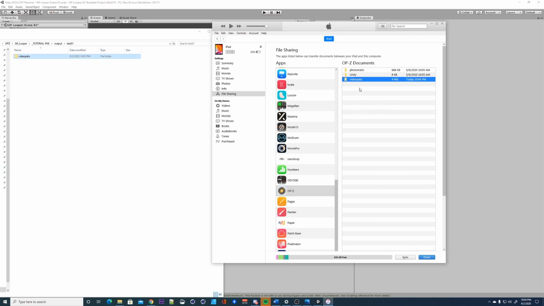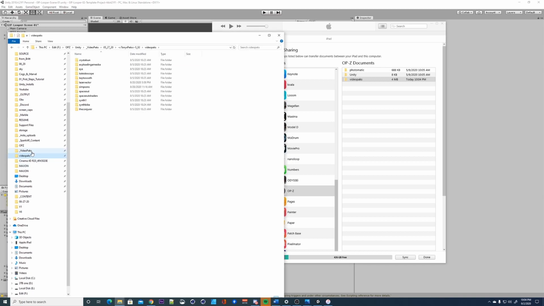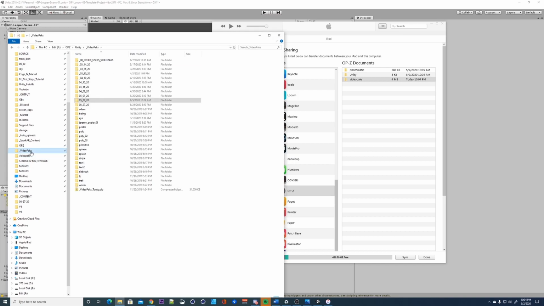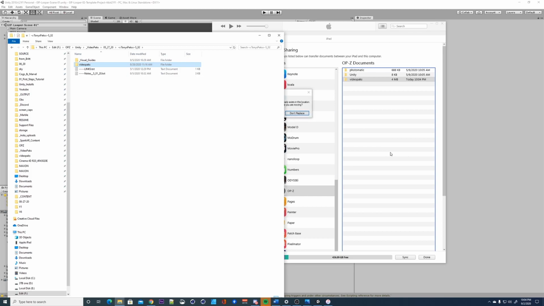Alright, and what'll happen, if you have other Videopaks in there, it'll replace everything. So you could also drag this out and then put your pack in there and then drag it back in. I think that works with Macs, but I don't think it works with PC. So you just want to have all your Videopaks in one folder. I think I have something like this over here. Yeah, so I have something ready to go, with all my Videopaks in here, and I just have that ready to drag and drop over here.